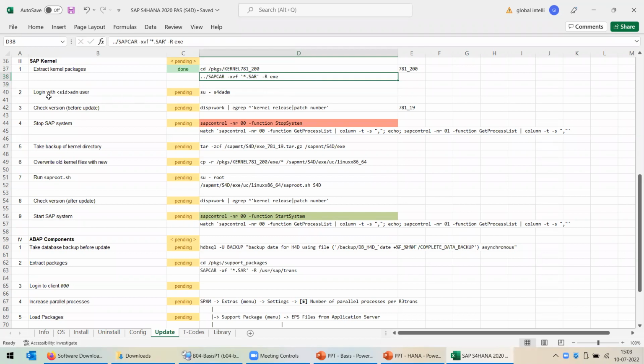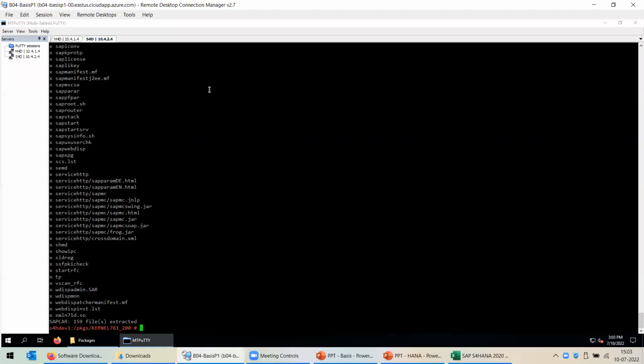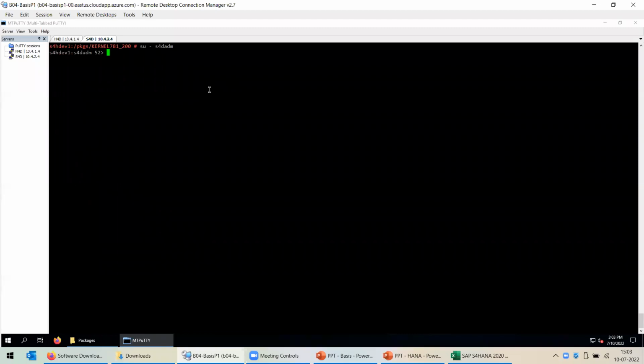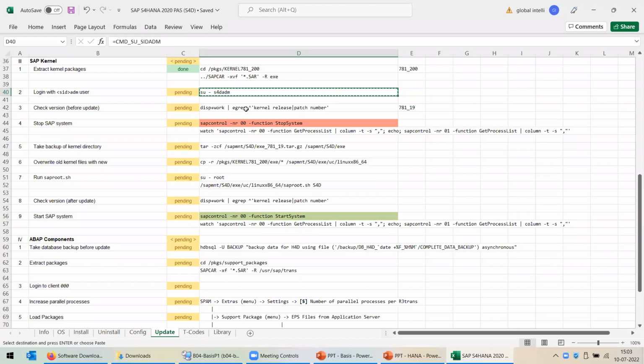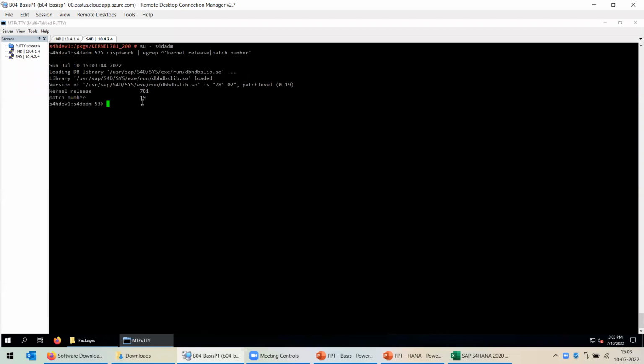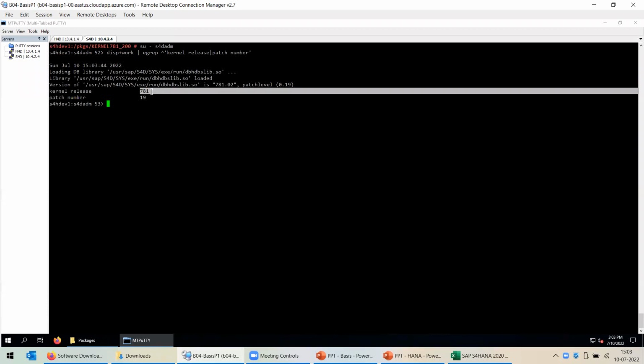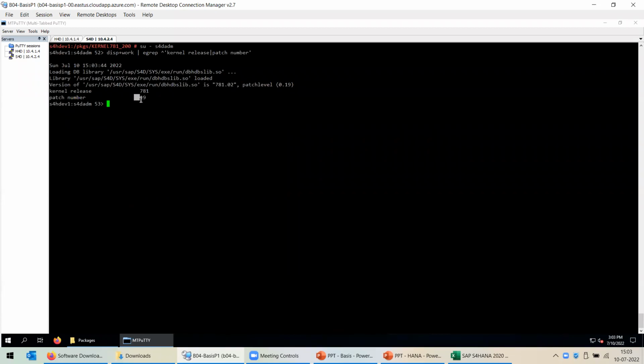Now the next thing, you need to log in with the SID ADM user. Here I have logged in with the SID ADM user. Now check the current kernel version. This is the command to check your current kernel version. Can you see these two lines? This is your release, 7.81. And your patch level is 19.